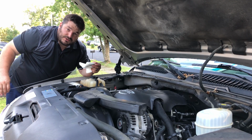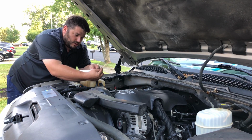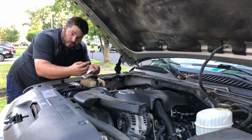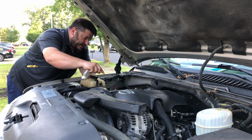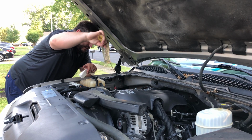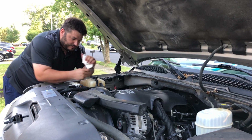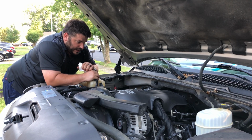And it looks like I could use a quart. In case you didn't know, a little tip. The amount of volume between the bottom of the crosshatch and the top of the crosshatch, or the bottom of the line and the top of the line, is usually a quart. So it looks like I could use a quart in this. Now, to be honest, I just changed the oil in this thing a while ago, and I don't think I ever even put the complete total amount in there to begin with, but we'll top that up with a quart and be happy with that.